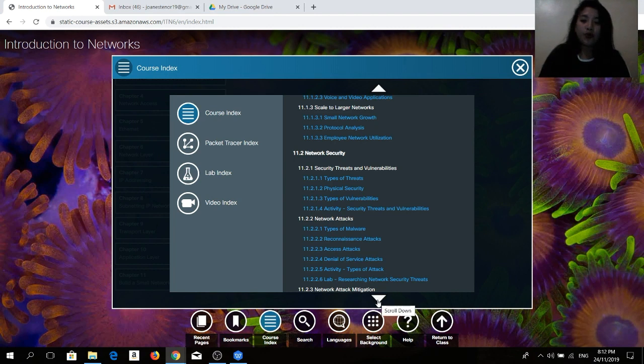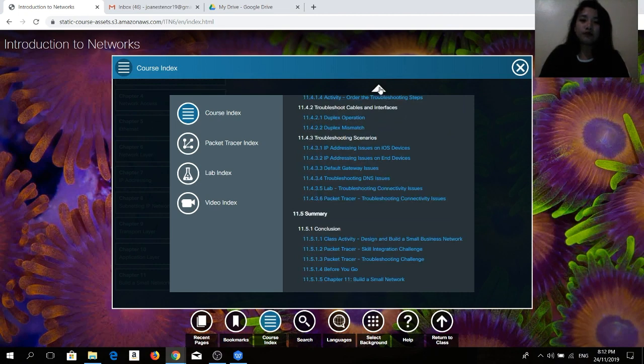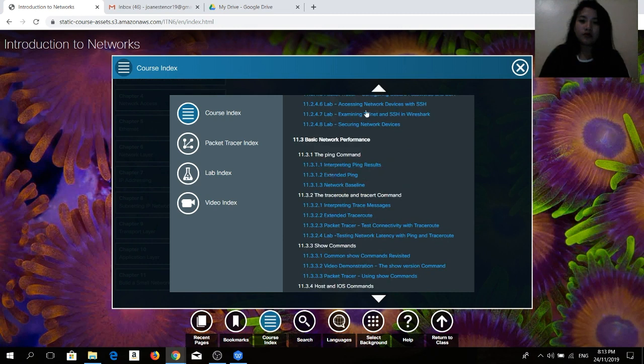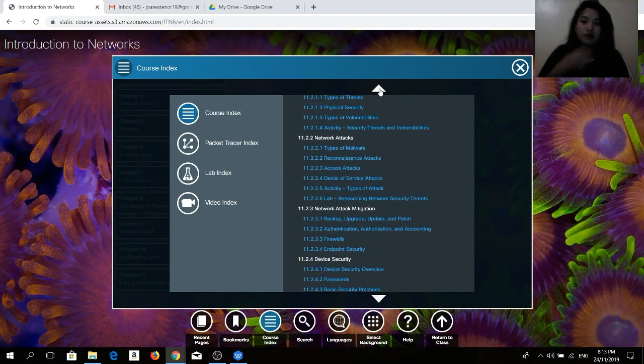For 11.2.3 network attack mitigation, we have backup, upgrade, update, and patch, authentication, authorization, and accounting, firewalls, endpoint security.